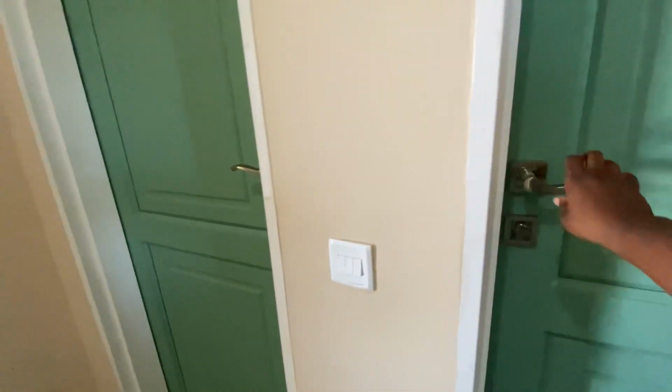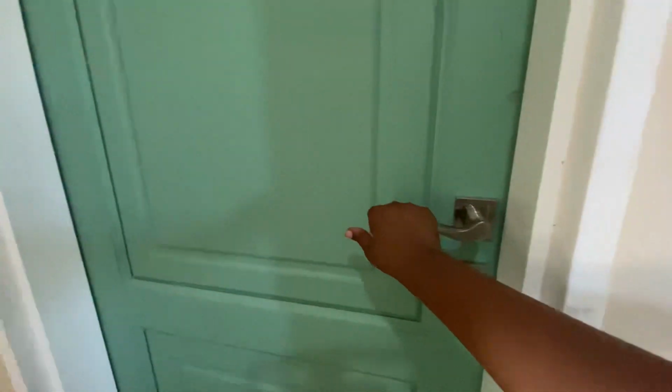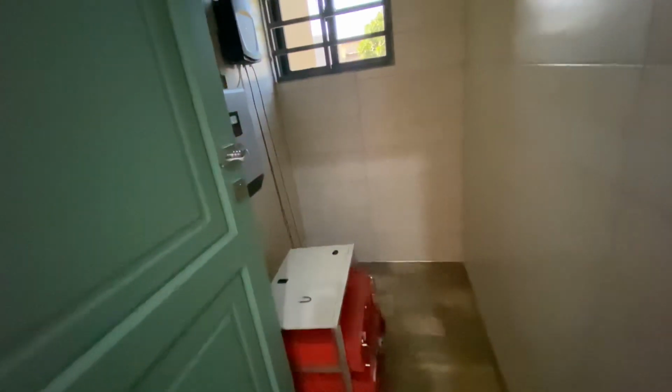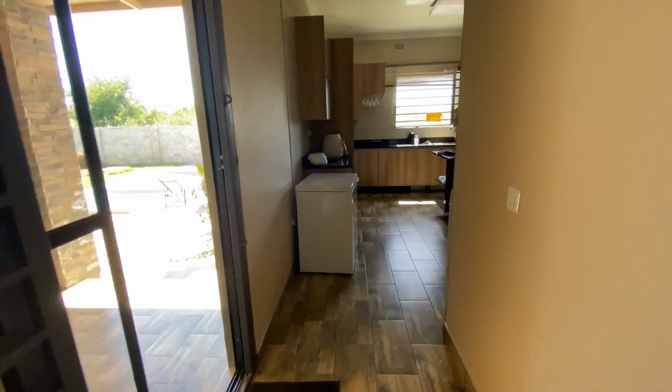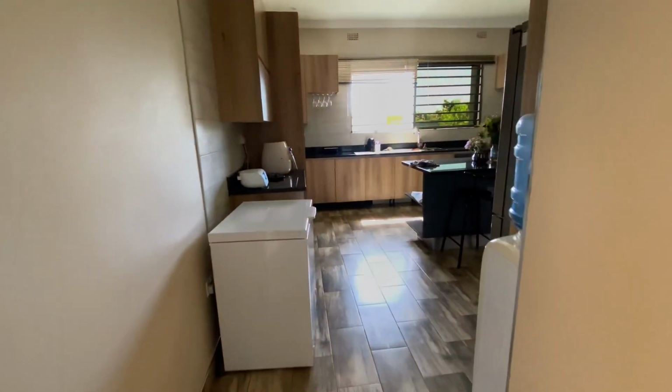And then in the next door, guys, I was a little shocked with what I found. I thought I would find a bathroom, but actually this room is where they keep their solar inverter and everything to do with their electricals, which was super, super smart. A separate room that you could lock. And over there they have their two batteries that store the power generated from the solar panels. And then when you continue down the hallway, you have that sliding door to the backyard.